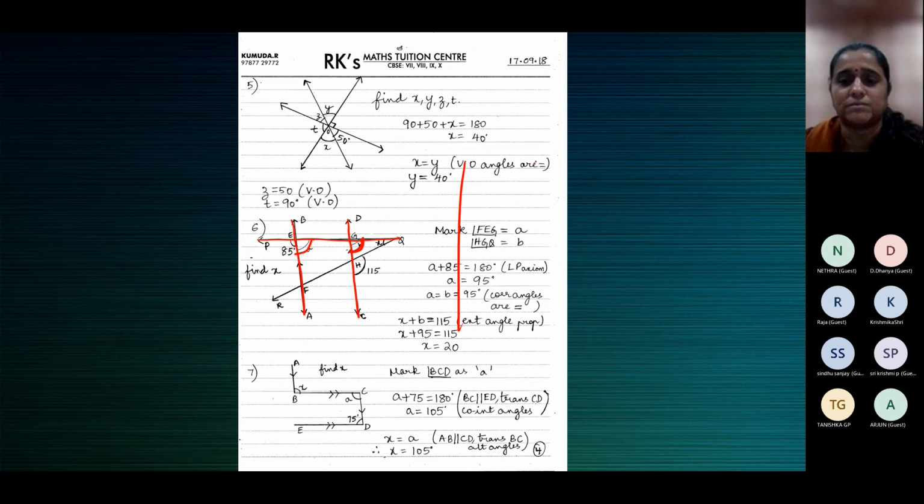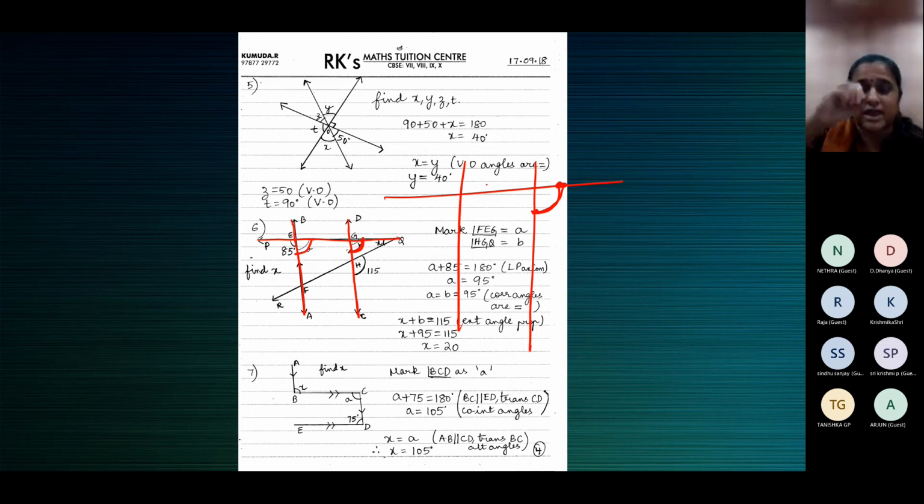From the transversal till the parallel line you should come. Okay, let me tell you that way also. From the transversal you should come till the parallel line. That is the complete angle. This is a transversal, till the parallel line, that is one complete angle. Complete meaning not 360, that is the full angle we are talking about. Or from the parallel line till the transversal, the same transversal.